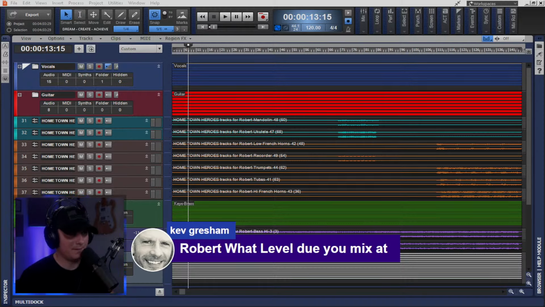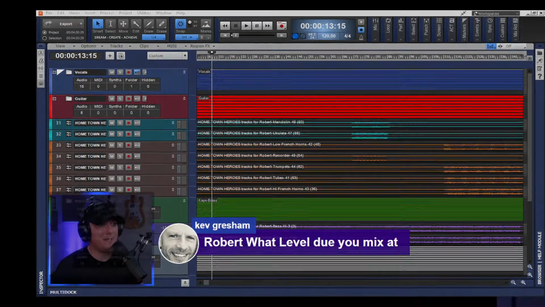Robert, what level do you mix at? So I've talked about this on numerous occasions. When it comes to levels, you want to mix at lower levels than what you would typically think. Although it's really great to listen to a mix when it's up in your face and the room's bumping and your head's bobbing, that's great. It's grand. But you actually end up introducing more reflections into your room.